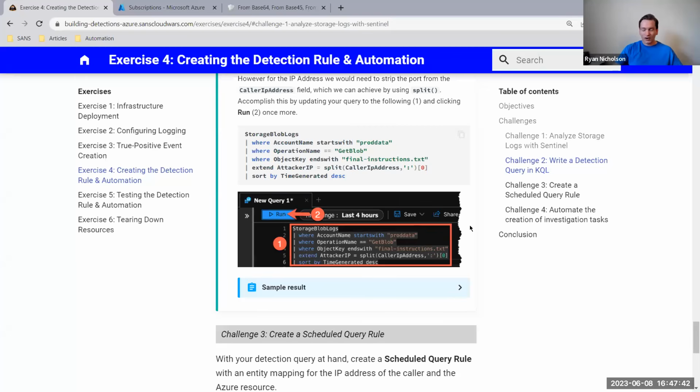Okay. And we get a little more involved here by extracting out the attacker IP address. You'll see where that comes into play in a later challenge in this exercise for your automation, because you're going to want to see who's been accessing that data. Hand that data over to the analyst for their quick visibility.